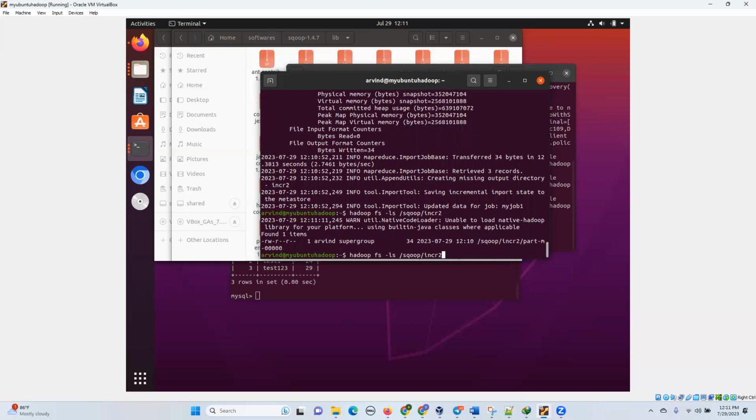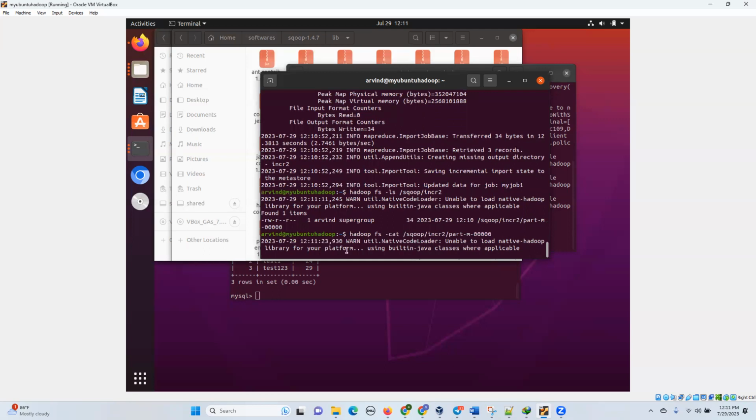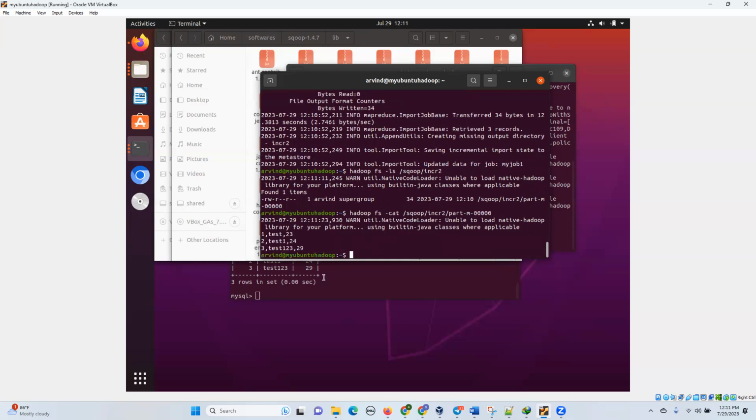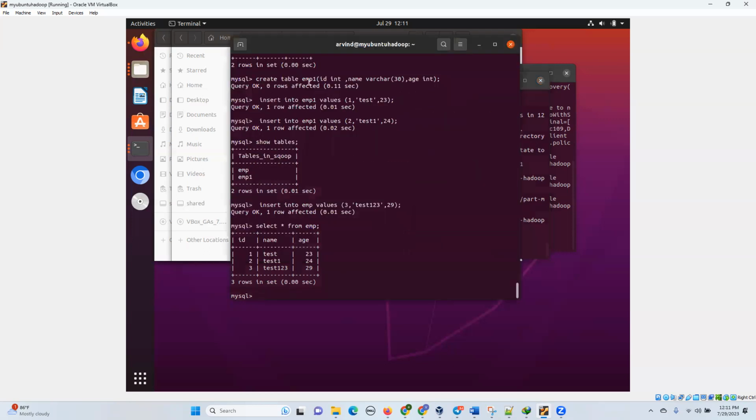Here is the part-m file. That is fine. This is the first import, so right now there is no incremental. Now I'm going to insert one more record, let's say 4.